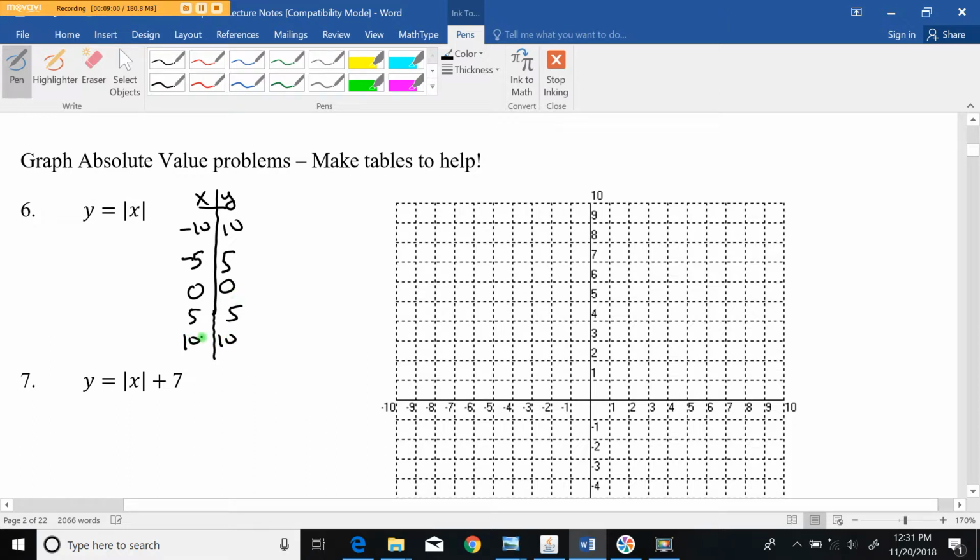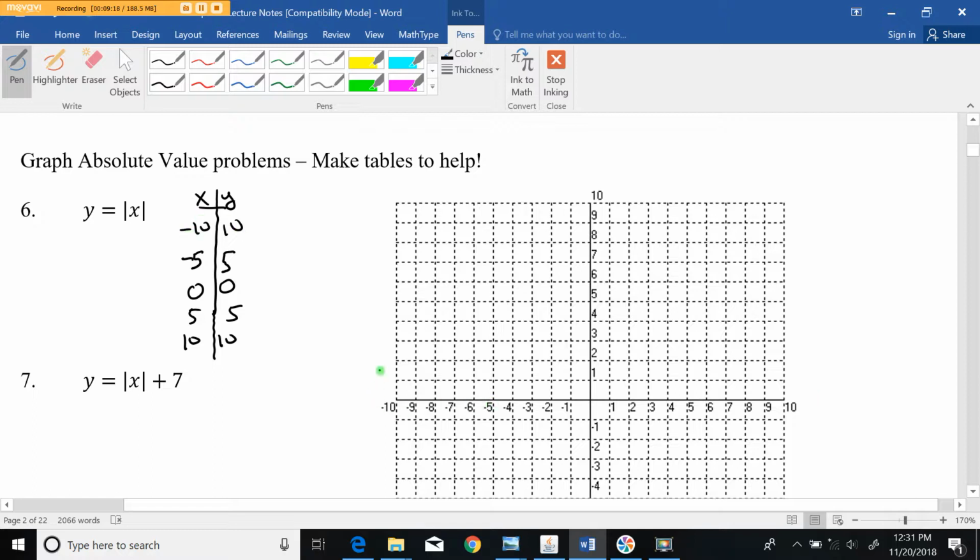Now I'm just picking values here. When you're doing this make a table thing, you can pick whatever values you want. What I did is I picked a value on the left, picked another one kind of about halfway, and then one at 0, and one at 5, and one at 10. I just kind of looked at the graph I was given and started on the left and went left to right here. Now we'll start plotting these.